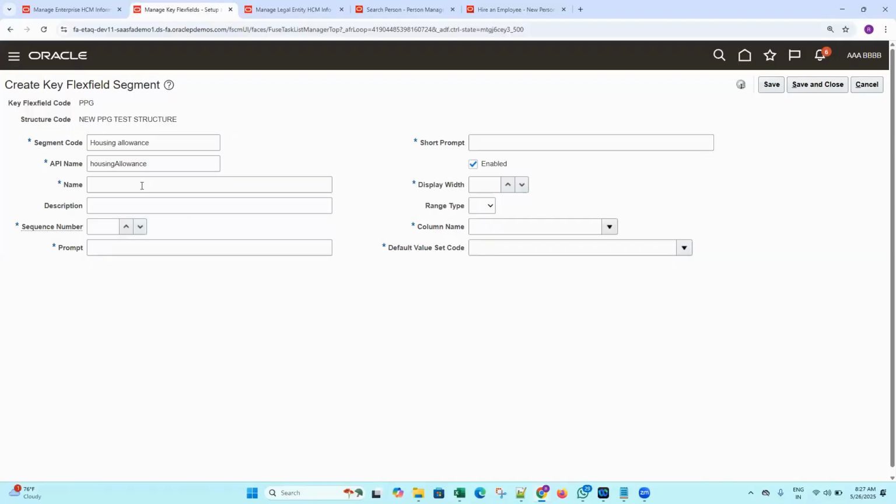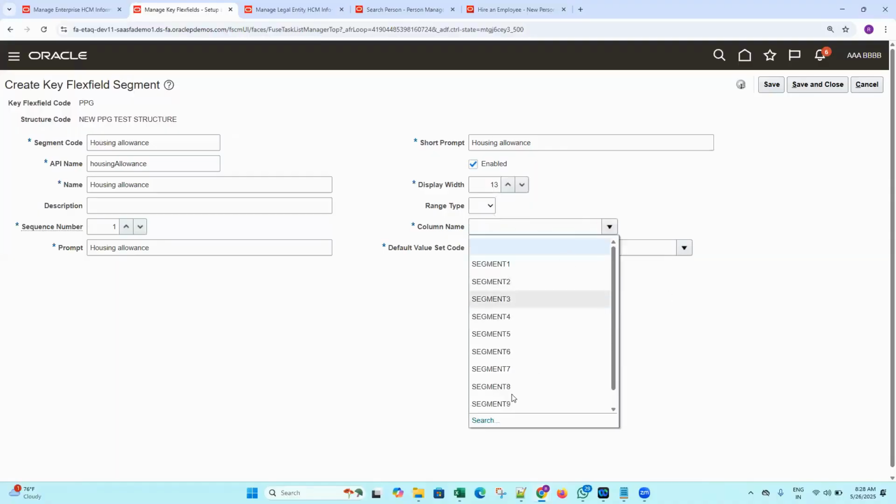Okay, now coming to name. Same name I'm giving over here. Sequence I'm keeping one. Prompt I'm giving same thing only. Short prompt not required, same thing only I'm giving. Display width, I told you now, 10 to 15 is correct one. Range, low range or higher range. The range validates a pair of values. Specify if this value is set to the lower or higher end of the range. No, not required here. No need.